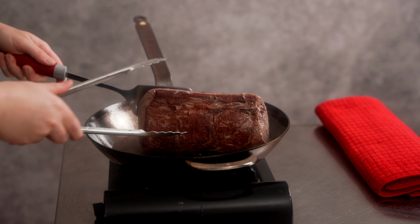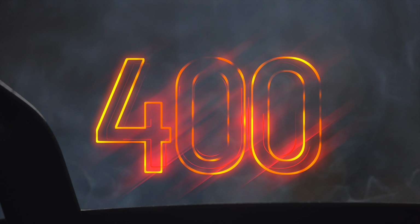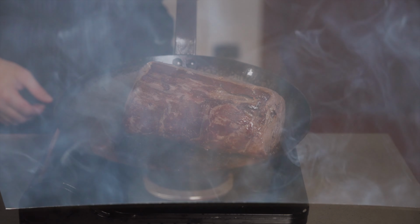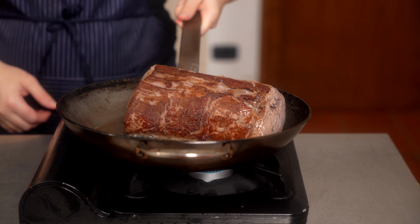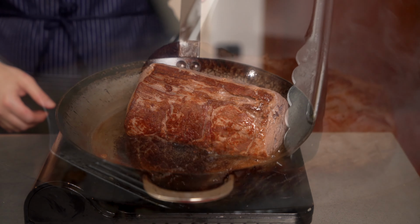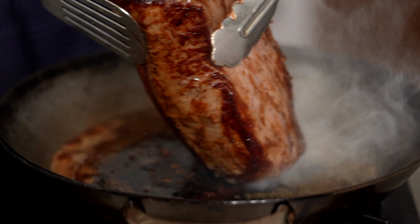The temperature we have in this carbon steel pan is truly high. We are talking 350 to 400 degrees Celsius. At this temperature, we are quickly producing the Maillard reaction between the carbohydrates and the proteins in our meat. And it is this reaction that we want for a proper sear, an even color with a minimum loss of juice. Mamma mia, what a smell.